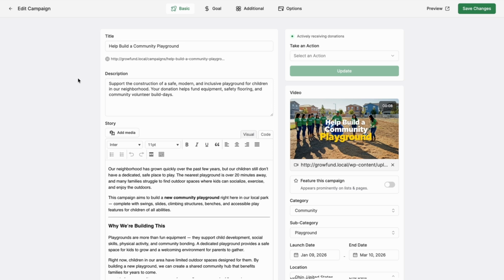And there you have it, everyone. That was the rundown of how you can build a campaign with Growfund in the donation mode. We hope that this video helps you figure out how the campaign builder of Growfund really works. If you face any issues, be sure to let us know in the comments. And upcoming, we will have more videos on how the settings of Growfunds work for each of the specific modes. And we will also have a campaign building tutorial in rewards mode for Growfund.